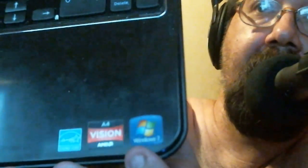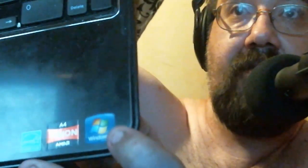Now you might be going, okay, well, what made you decide to get this processor? Here's the main reason: my wife's notebook. Now it is a Dell, but right here, A4 Vision. The Vision is the mobile version of what I have. Mine is actually the FX. Now, the A4 is the same as my 4100. It's a 4-core.